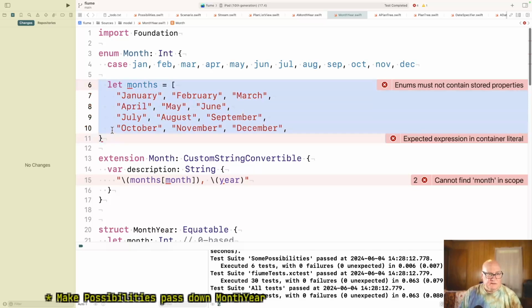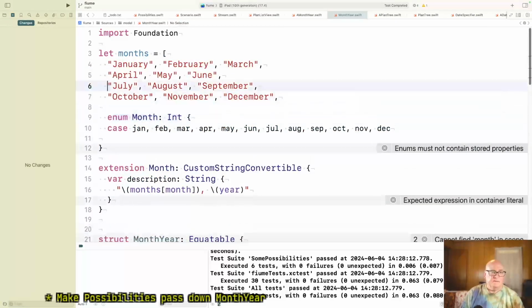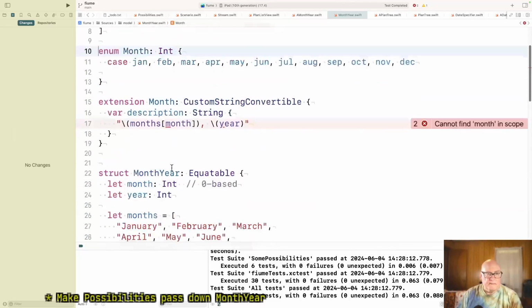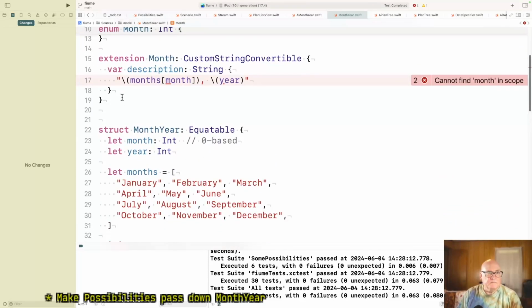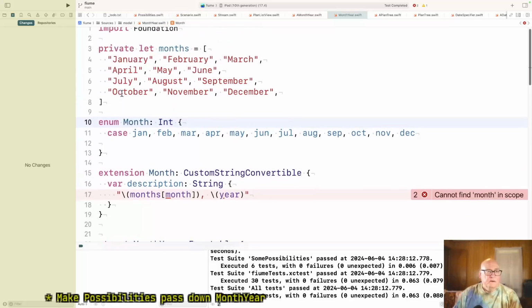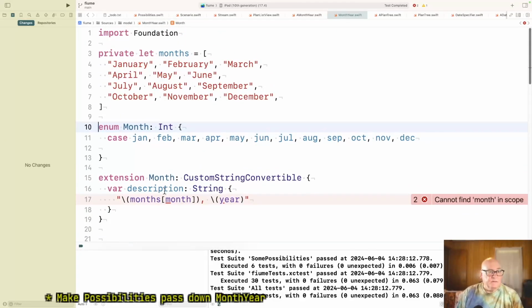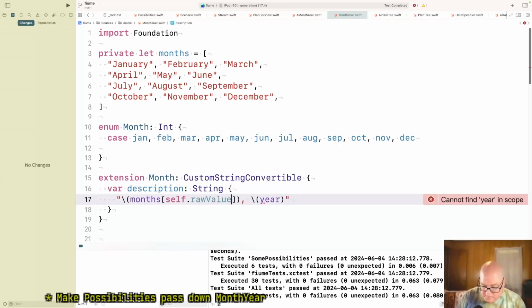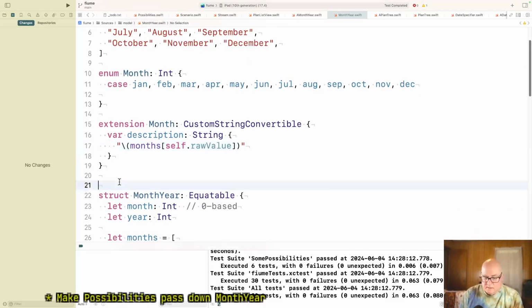I almost can let that be. Okay, so the description for a month is really months sub raw value. Okay.